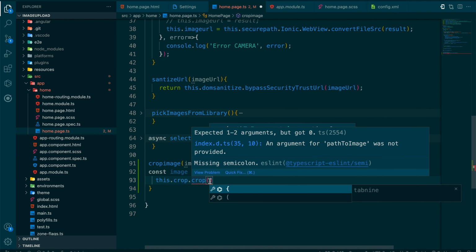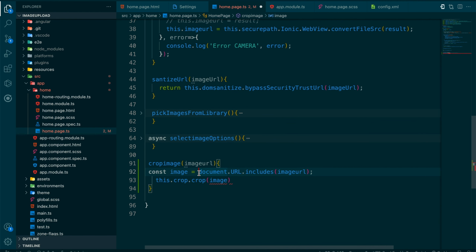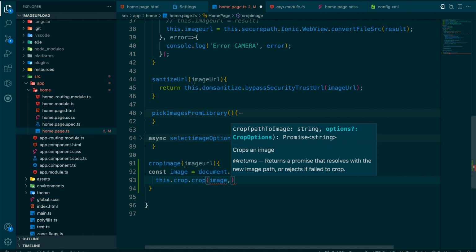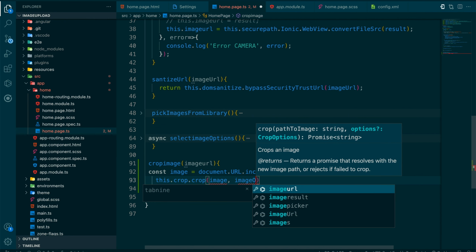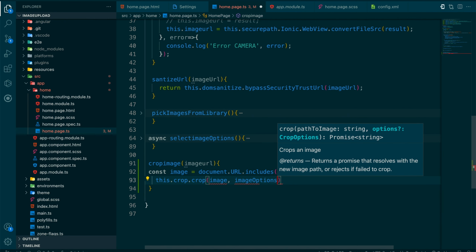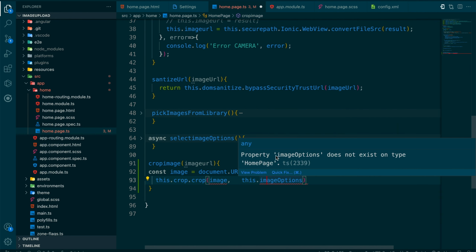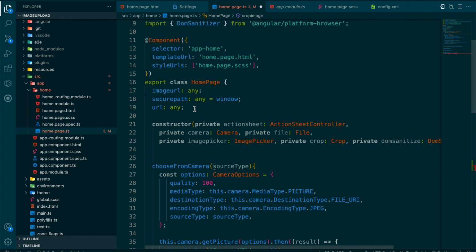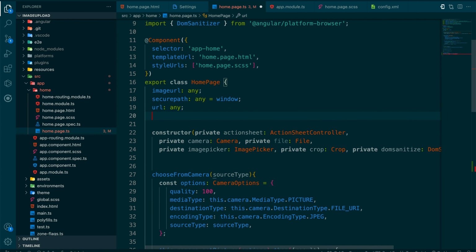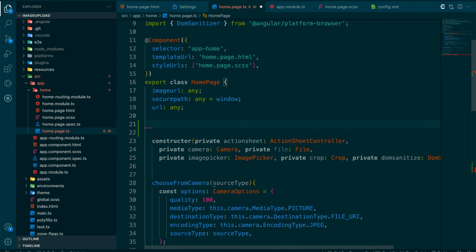So here we'll just pass in our image that we have captured right here, and then we'll have options, which will be image options. Okay, then we can define this constant. So this image options, we can just define those options right here.